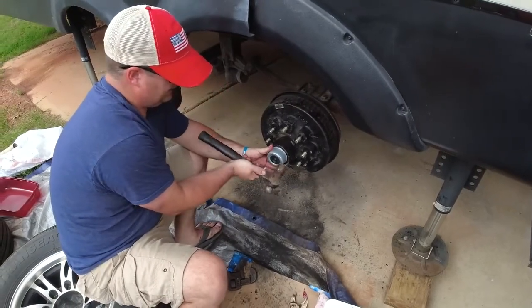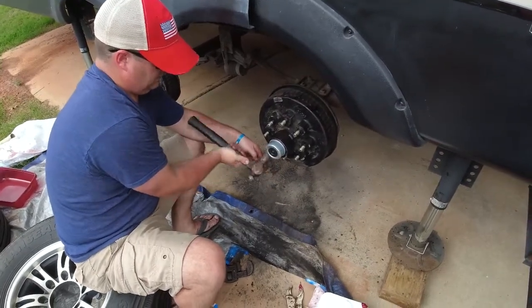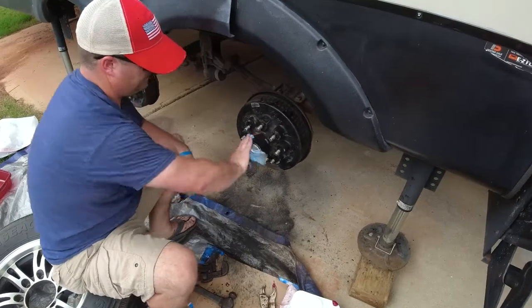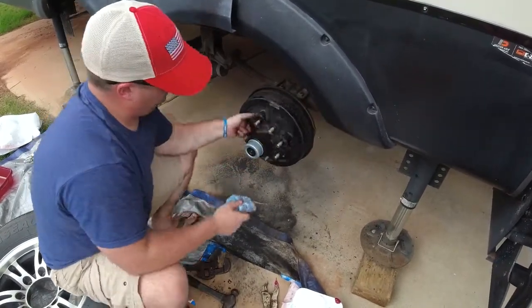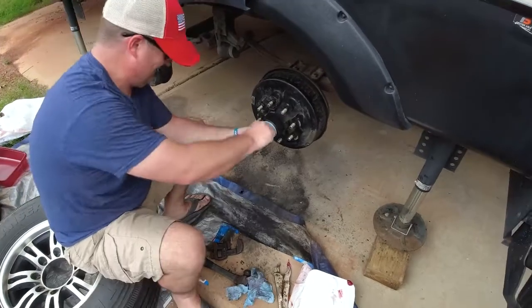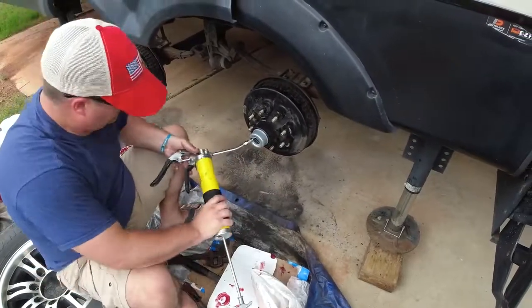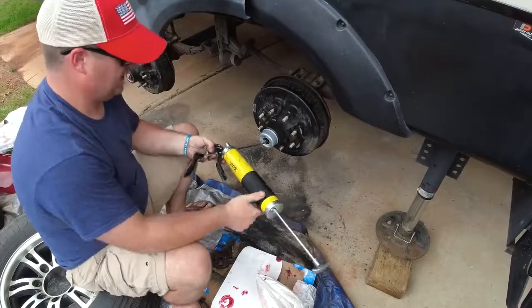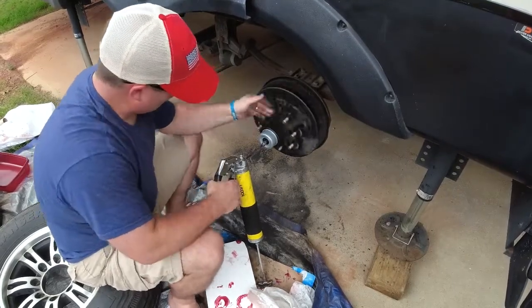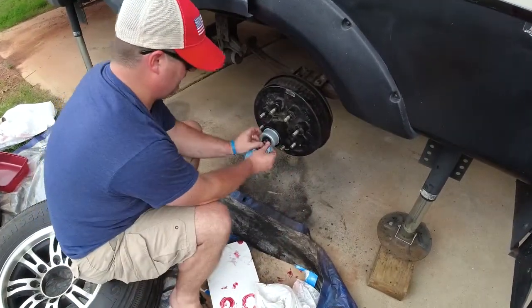We're gonna just tap nice and lightly, kind of like what we did with our seal. And now we're back into place. Just take a cloth, wipe any excess grease. Everything sounds good, looks good. We'll reinstall our tire. We'll do that back to manufacturer specs. We're gonna go ahead and pump in just a little bit of grease into that Easy Lube axle. And while we do this, we wanna turn. There we go. Seal back on.